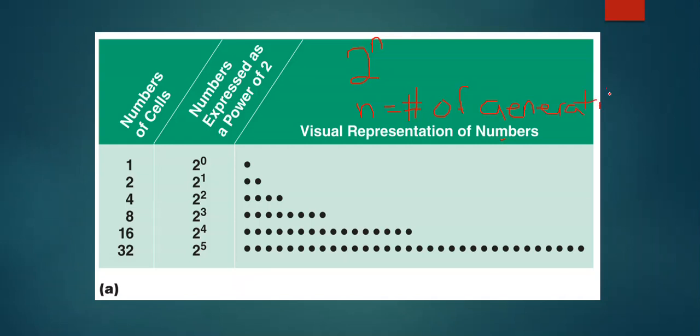It ain't pretty. So what we can use then is that we can take this 2^n and plug any number into it, and we could figure out how many cells are in that generation. So if we have the 100th generation, we just put 2 raised to the power of 100 on here. That's a very easy way to use that. There are a couple of different formulas that I want you to remember, and this is the first one: 2^n.